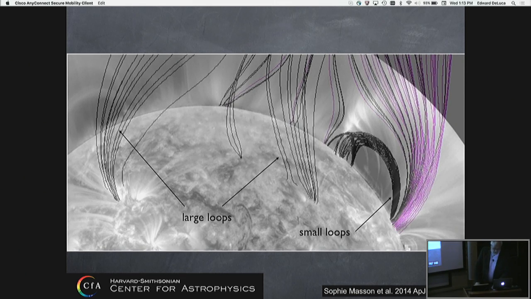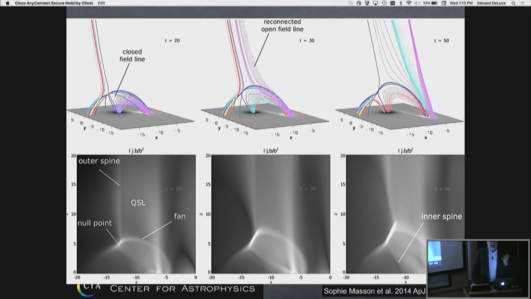But what's really interesting is that if you just do the magnetic field modeling in an idealized sense, there are structures in these. These are just computational models of a closed system with open field lines and a null point and currents in here. And now you do have these things that look, again, embarrassingly like the images, where you have these bright structures. These are in current. This is sort of current normalized by magnetic field, and all these plots are at different times. You have these fan structures. You've got the closed fields down below, which are not heated in these. There's no plasma on these.